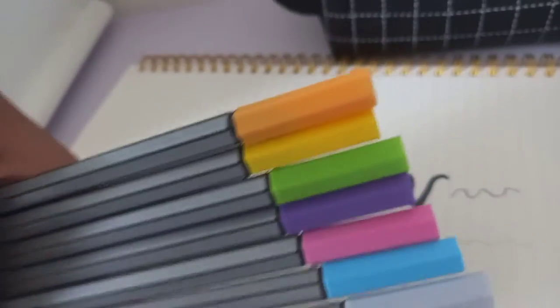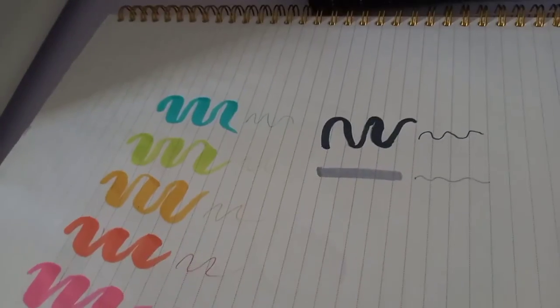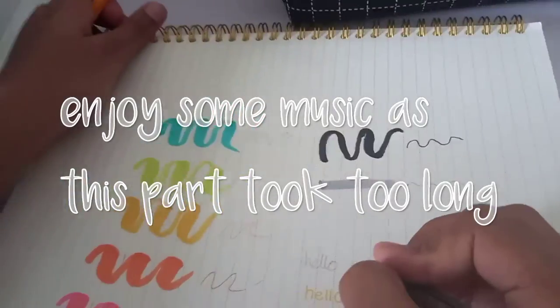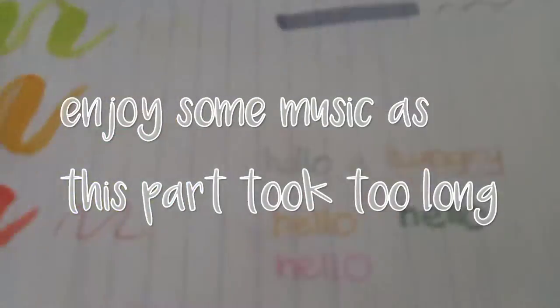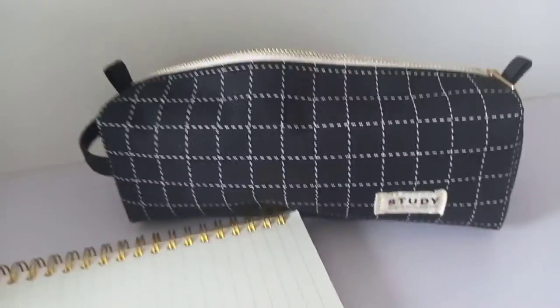Okay, so next up are these fine liners, which are no longer in rainbow order. We will love these because they're pastel, so she's going to swatch them. You have to swatch them. Okay, just write hi. Love it. Okay. Now they go in. There you go. That's what it kind of looks like. A mess.